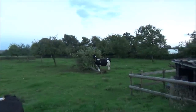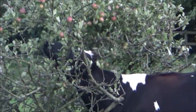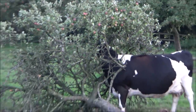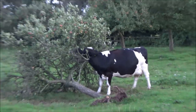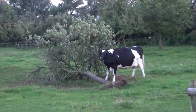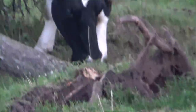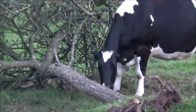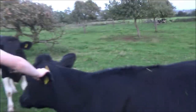And also, look at that cow foraging in that apple tree. They're still trying to get the apples out. That's the faller tree. We let those babies out this morning. Look at that cow though, right in amongst the apples. Are you all right there, love? Look at your lips. Right, go and finish my sweet corn.